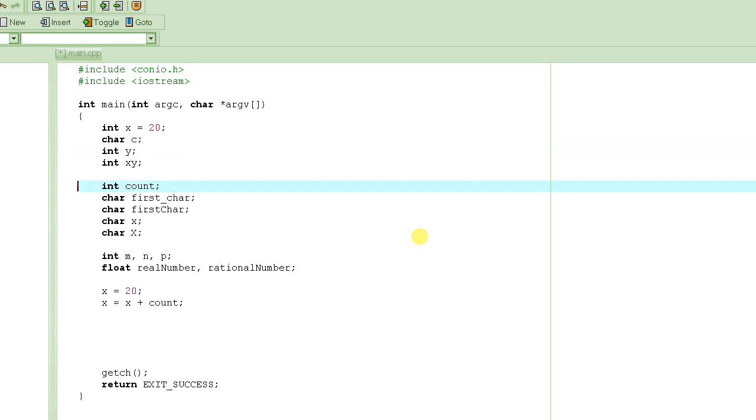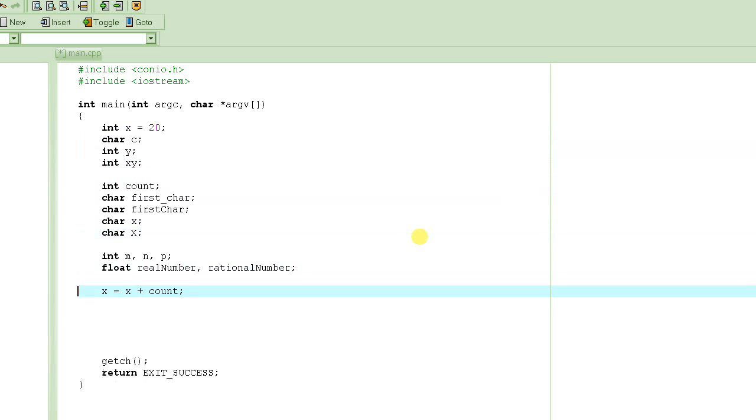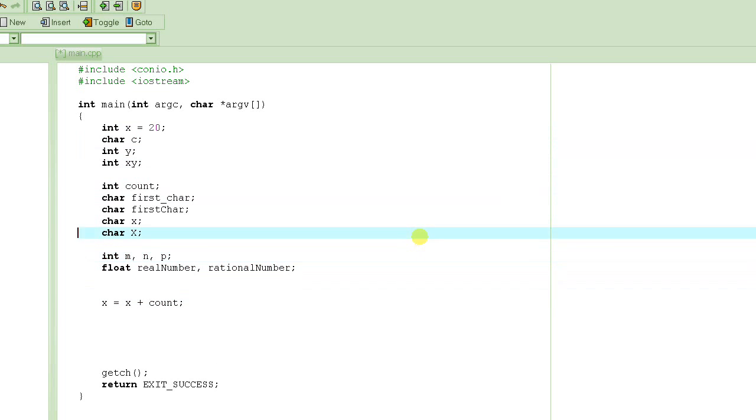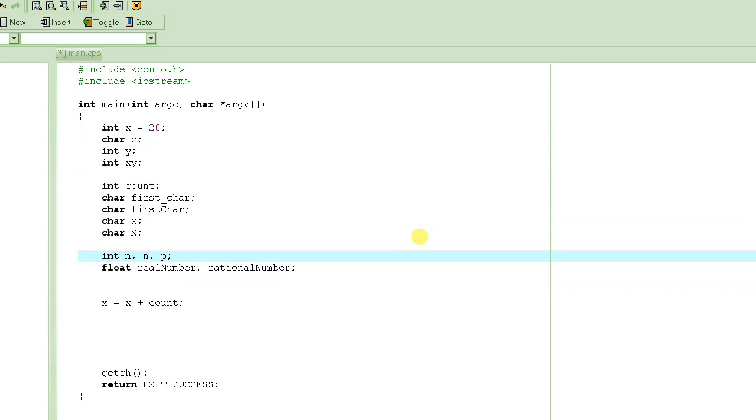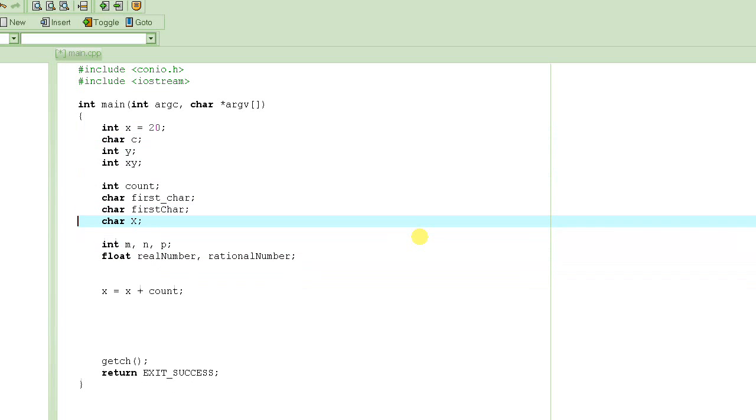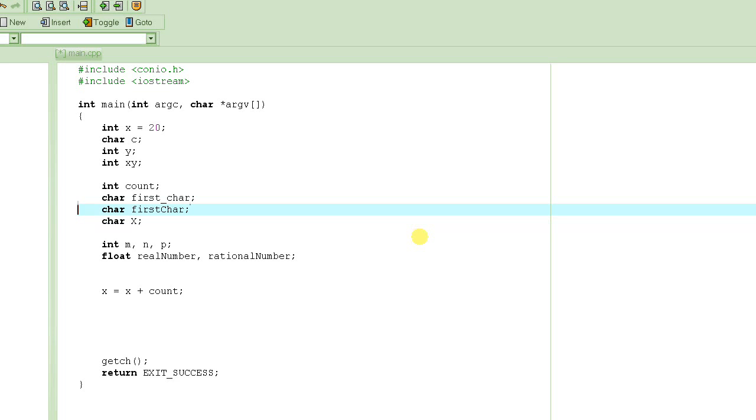If you don't initialize the variable up to this point, what are the values in those variables? You have already declared x, m, and n. Actually, this is an error, because we cannot declare the same variable with two different types. First character, first underscore character, all these variables are declared and exist at this point.